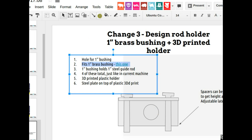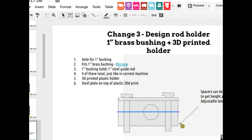In other words, what that means is that this structure here is going to have to be a clamshell. That 3D printed piece is going to be split in half so that you can put the bushing in there and then the rods in. You couldn't insert the bushing without taking up the clamp, just like we have on a universal axis carriage. So the cool thing here is we're basically combining the same 1-inch universal axis, which I'm just prototyping here. That same mechanism is going to serve as the bushing here. So the same part, same bushing, same 1-inch shafts. This is reducing the part count of the overall Global Village Construction Set.